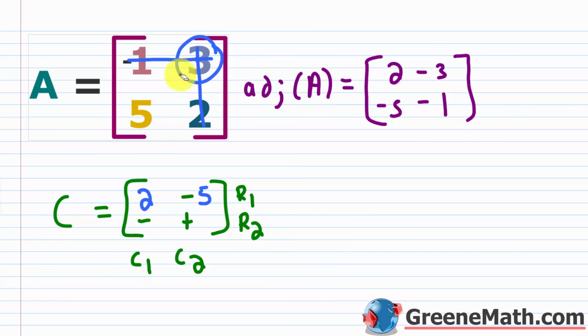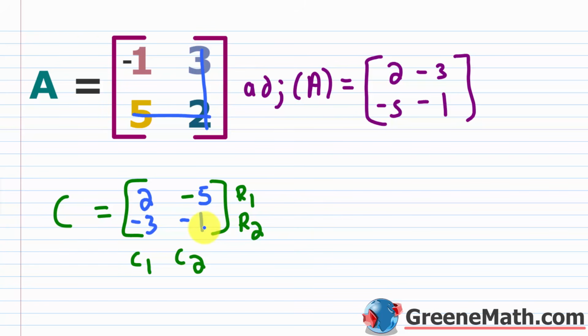Then as I move down here, I'm going to delete the row and the column. I'm left with just 3. The determinant of that would obviously be 3. But again, there's a negative there, so I want negative 3, the opposite of that number. Then lastly, for this entry here, I want to delete the row and the column. I'm left with negative 1. So obviously the determinant of that is negative 1. Okay, so we had a plus there, so there's no sign change.